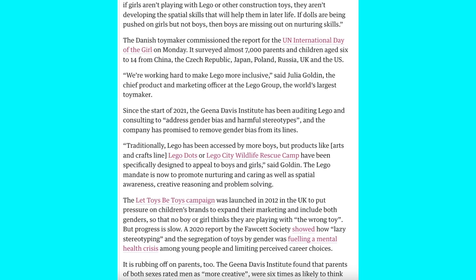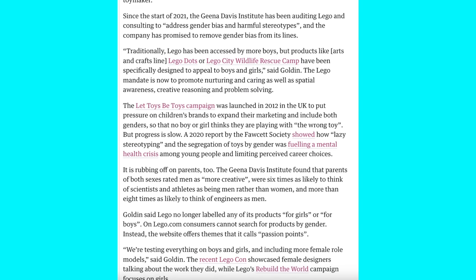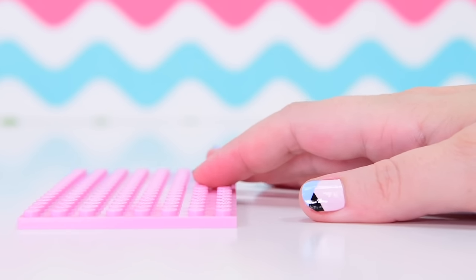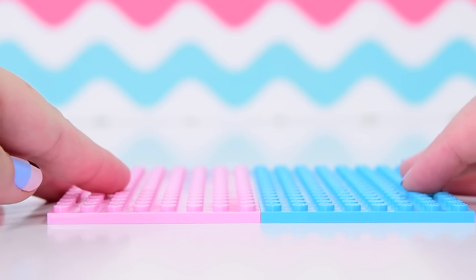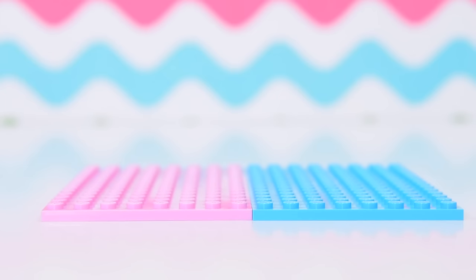So that made me think, do I have the pieces to actually make an opposite stereotype build? It's not really anti-stereotype because I'm going to put all the stereotypes in there, but I'm going to do them in opposites — using pink for the boys' side of the build and blue for the girls' side. Let's take the most stereotypical example: gender reveal parties with pink and blue. Let's opposite it for babies.